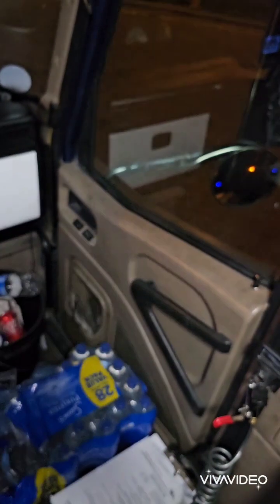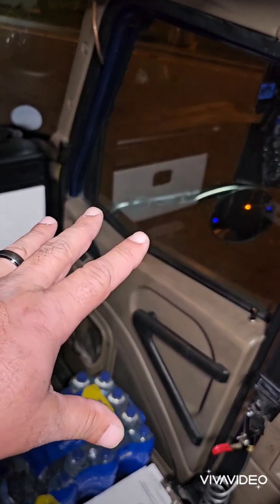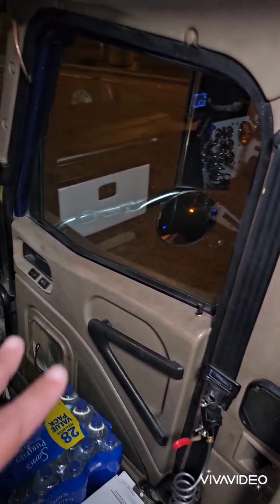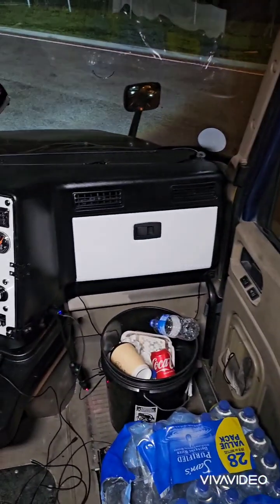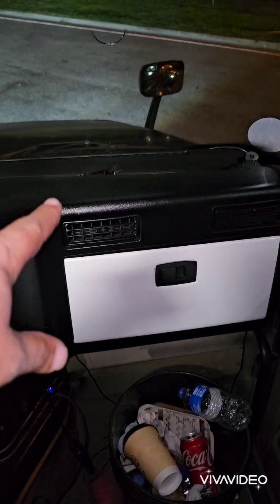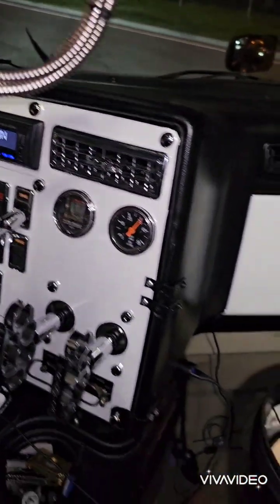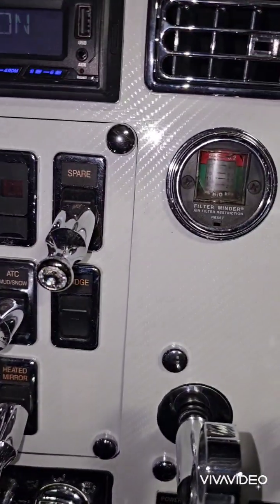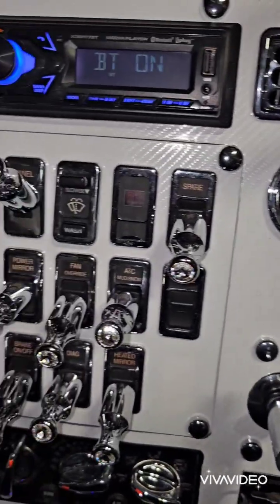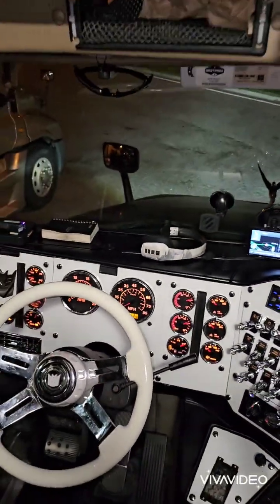Again, the doors, I haven't decided if I'm just gonna go black for the whole interior or if I should just paint everything that's tan white and leave all the little black pieces. Let me know in the comments, guys, what you think. But man, I tell you, the dash is fire. I gotta get these two vents in chrome. Haven't got those, but look at that vinyl though, man. That vinyl is just doing it, bro. This camera ain't doing it no justice, but look at that shine on that thing though. Really happy the way it came out.